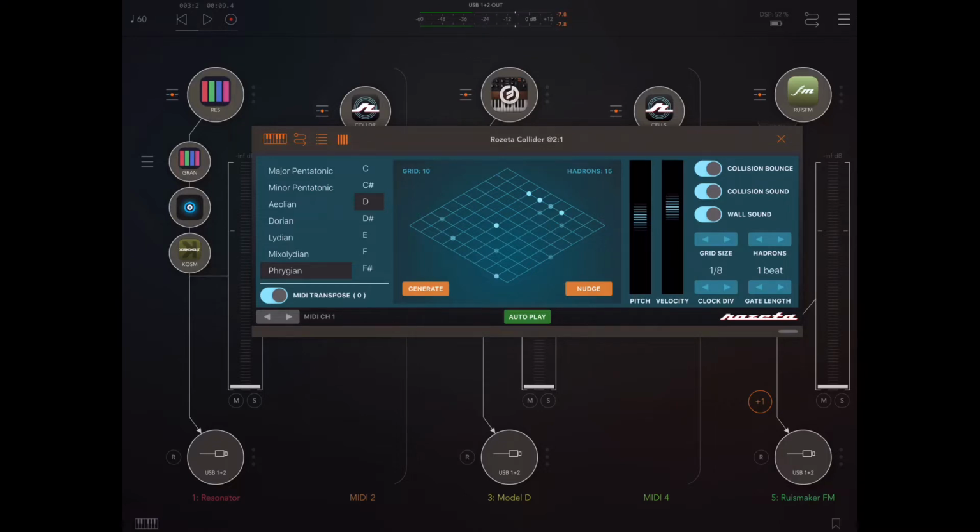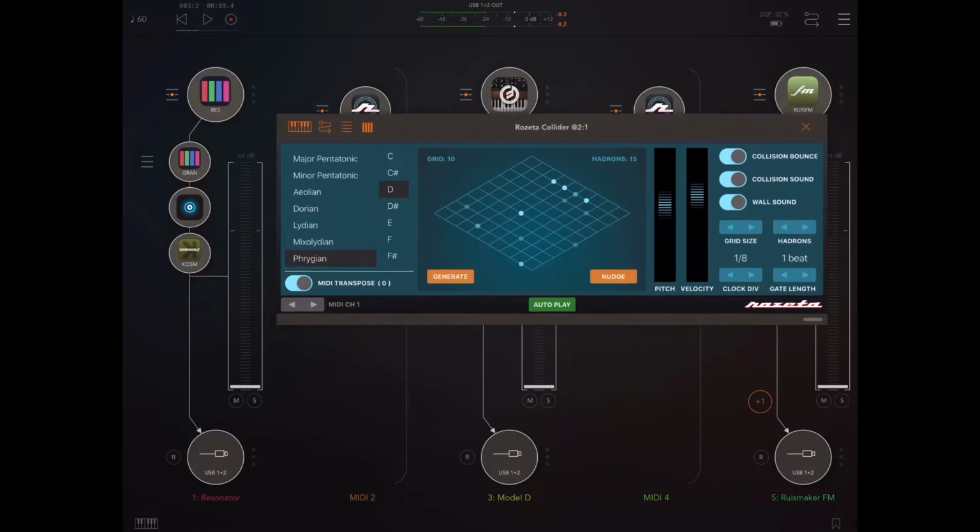I wanted something with a little bit more life to it. Sort of repetitive and similar throughout the whole piece, but I wanted it to evolve as it went along. That's something that I'm a big fan of. So those two things I have being controlled.